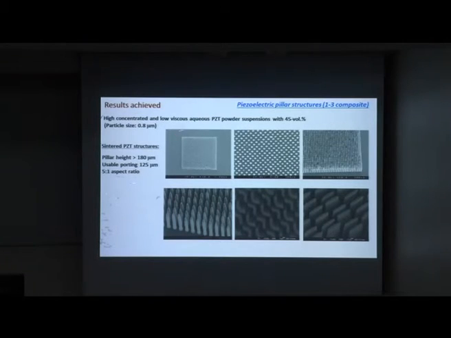So here we have the total image of the array of the pillars. It's around 1.5 millimeters on each side, the same here. This is a top view of the pillars, and this is a side view of these pillars. We can prepare different shapes: cylindrical, semicircle, or ellipsoidal. The pillar height here is higher than 180 micrometers, with an aspect ratio of 5. The distance between pillars is also less than 10 micrometers. And we can cast and demold these structures easily without any damage.